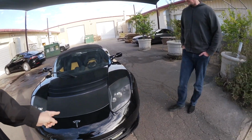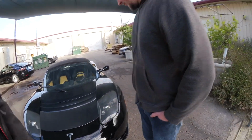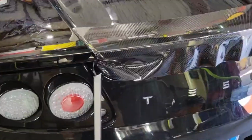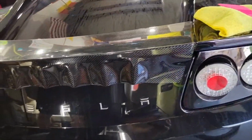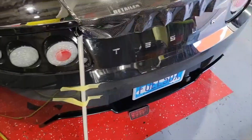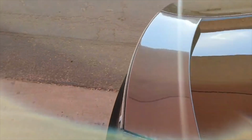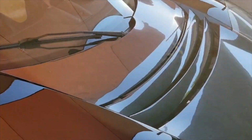So the next step is we have to do the lights again. But it looks good, Thomas. Thank you very much. More and more customers are coming to Thomas to get their cars specialized, detailed, and customized. And you can even have a darker foil on the headlights or on the back, and so on.